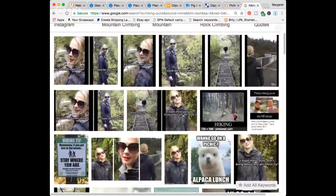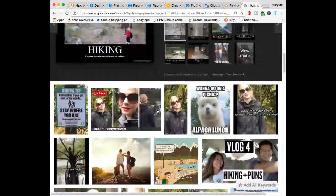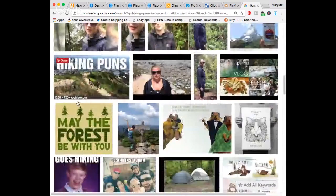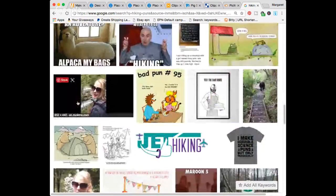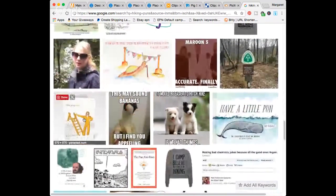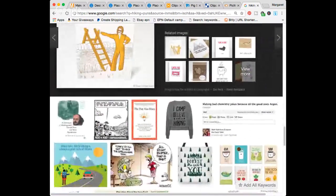What does this one say? It's more fun when mom leaves behind. Okay. Going around in circles. If you get lost in the woods, stay where you are. I don't know. May the forest be with you. That's cute. Terrible puns. Let me see. What is this one? I like your style. Ha ha ha. All right.